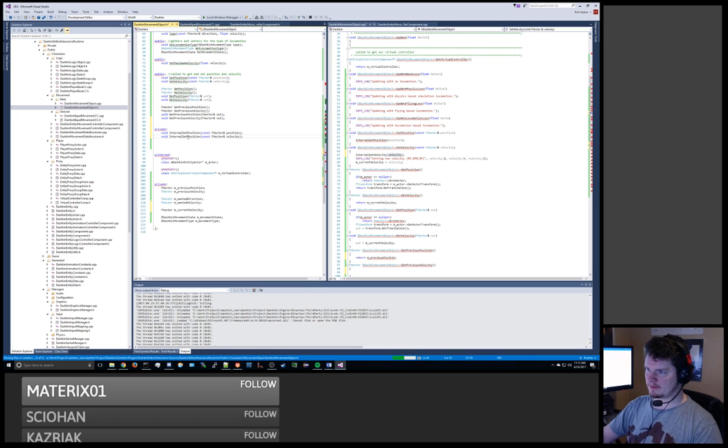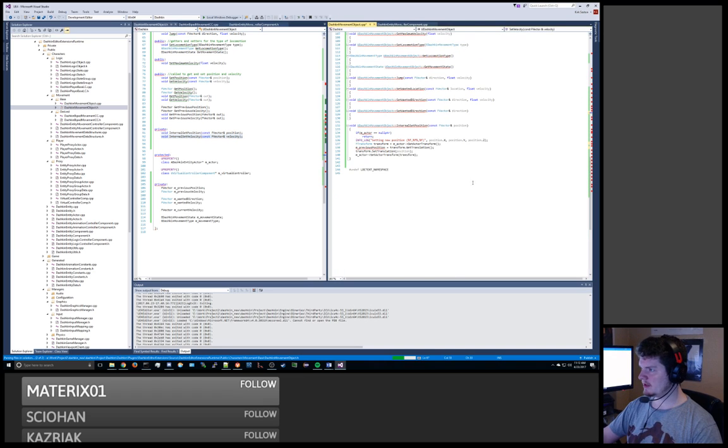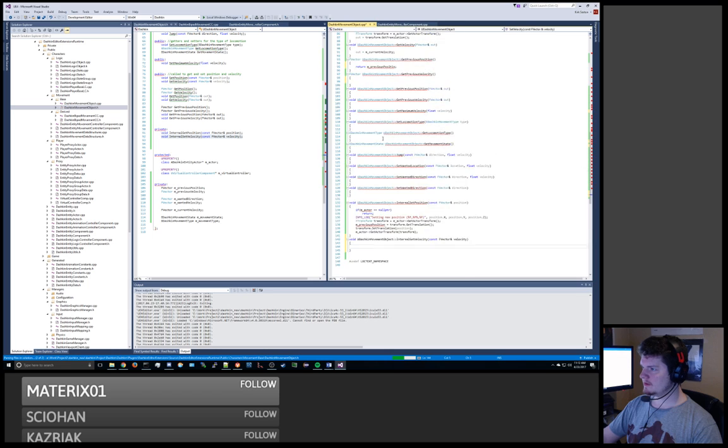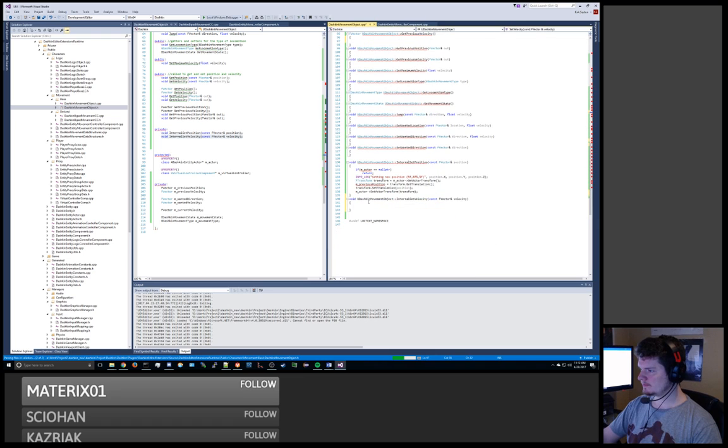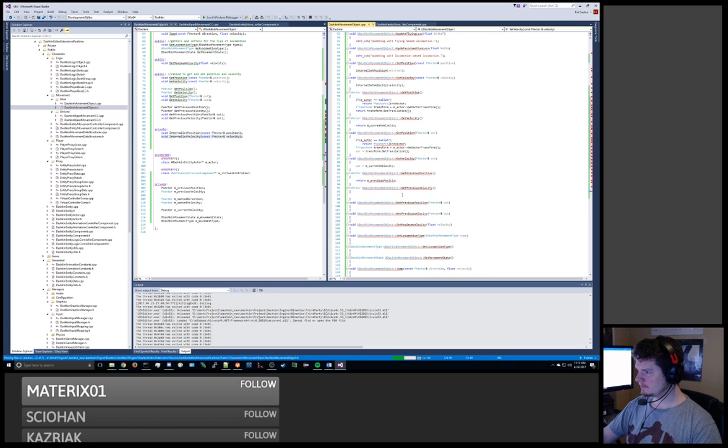Otherwise all the stuff that requires the previous velocity to be accurate gets screwed up, and we don't know why. So at least we don't have to check for null on everything on this one. Alright, set velocity is there.